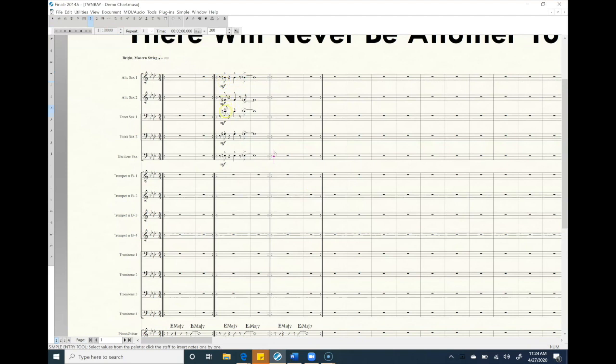As I mentioned, when I use this approach and the transposition approach, I have to go through and make a few adjustments enharmonically to make sure that things are spelled correctly. In the case of the tenor 1 part, I also think the 7ths were not correct. We wanted all major 7ths on that.